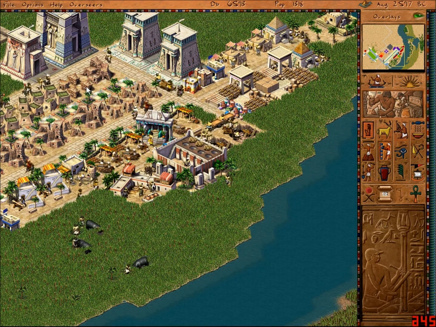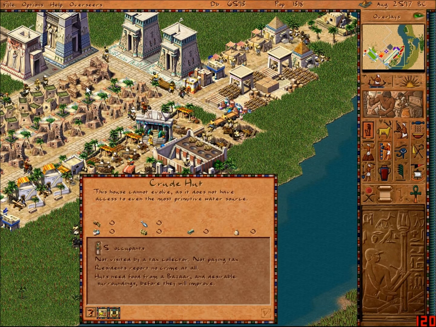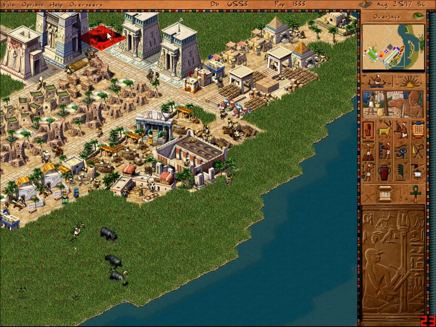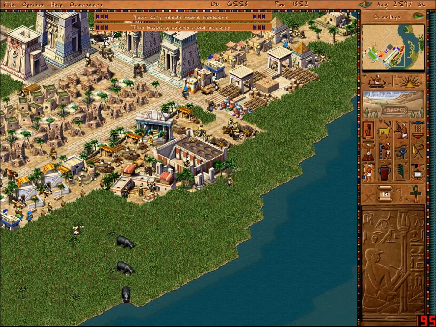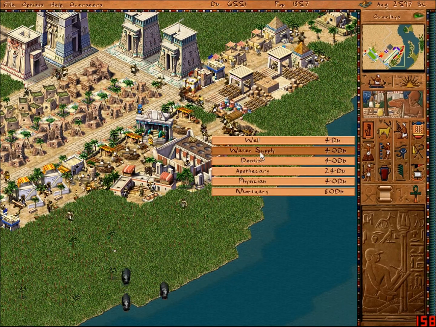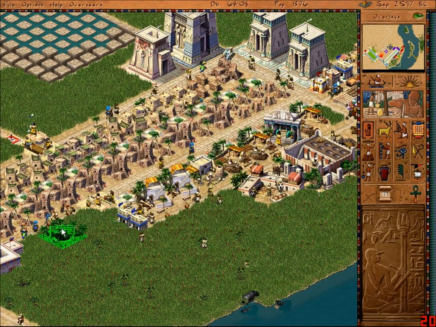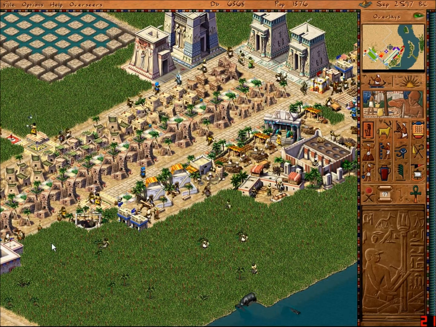Upgrade, why won't you evolve? Water supply. Dang it. Oh my gosh. Come on, that's close enough. It's touching the water pretty much. There we go. We'll put one there. Another one.